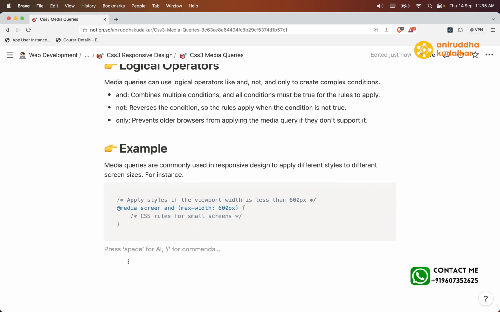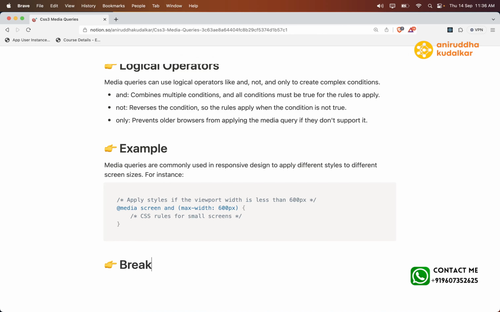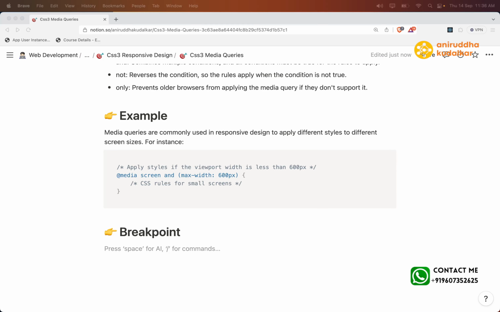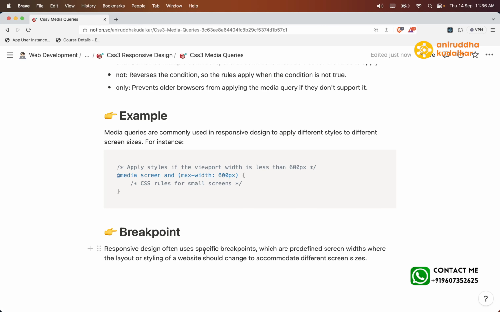One more thing you will hear when you hear about responsive designs: breakpoints. What do you mean by breakpoints? Responsive design often uses specific breakpoints, which are predefined screen widths.